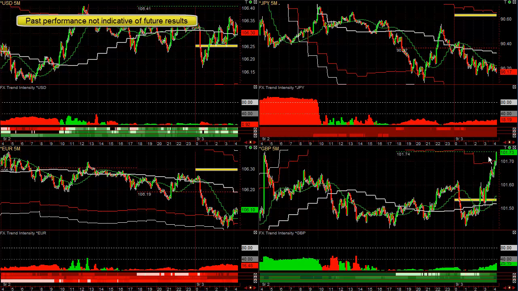And the pound is super strong, but it's also at our upper containment band, so it could very easily pull back because it's up statistically too much. So the perfect trade would be the pound breaking out, pulling back, being right at a support area. The dollar set up, the euro set up. The dollar, although not as strong as the pound, still has a long potential way to go.